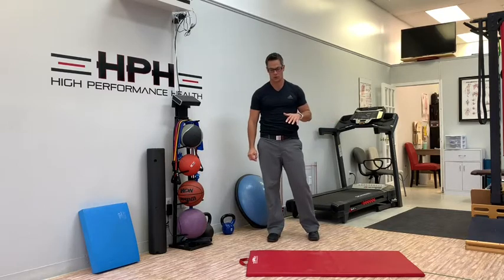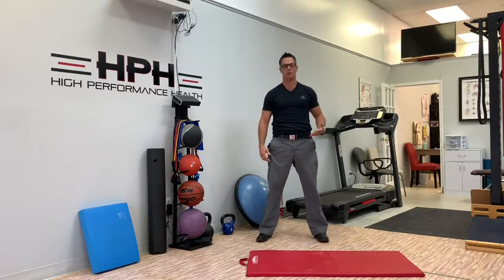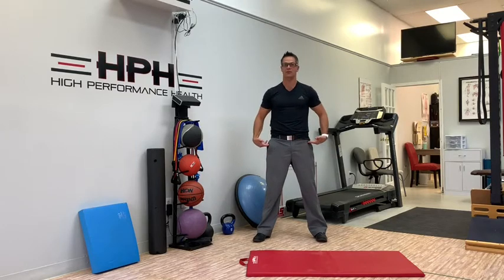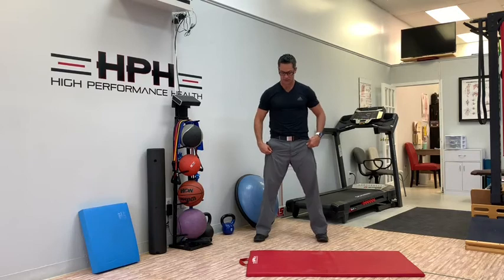It's called the Ground Up Squat. Here's how it goes. Starting position is squat width or a tiny bit wider. Squat width isn't shoulder width like this — your shoulders need to be able to fit in between your legs to get a really good hip push out of it. So we're nice and wide with those feet.